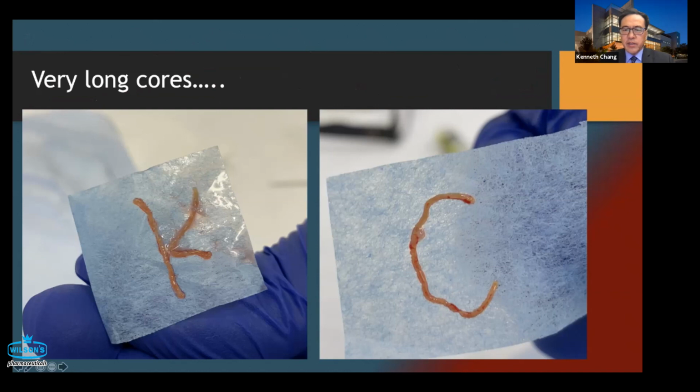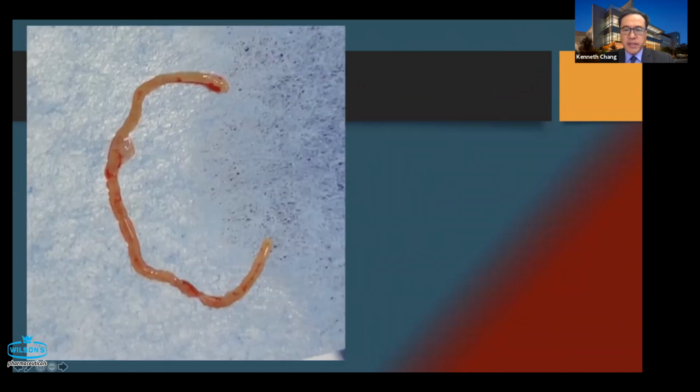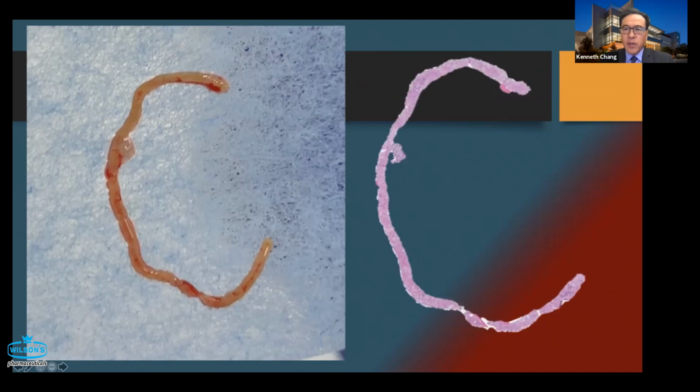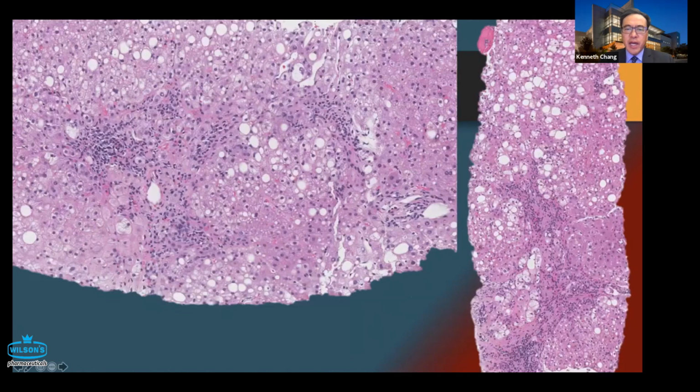And these are my initials after 2 passes, one in the right lobe and one in the left lobe. But if you look at the pass on low power, you can see it's completely intact. And then if you look at high power, just look at the edges of the specimen. The cut is very, very pristine, very clean, very sharp. And so you have less fragmentation, and you can see the quality of the specimen is superb.